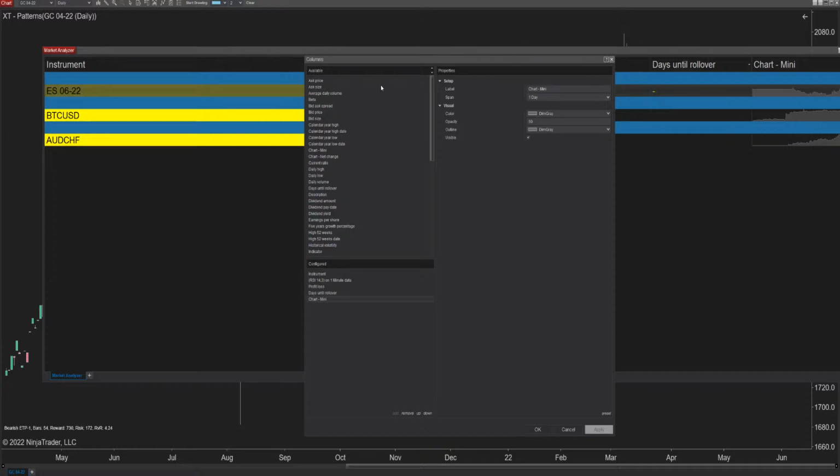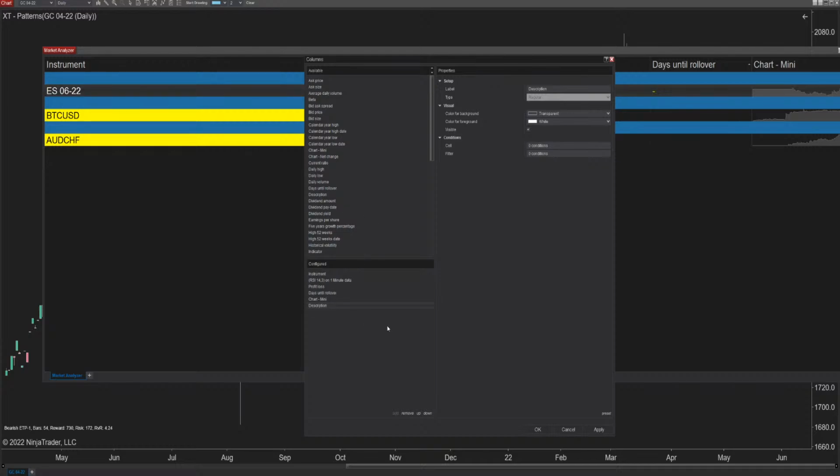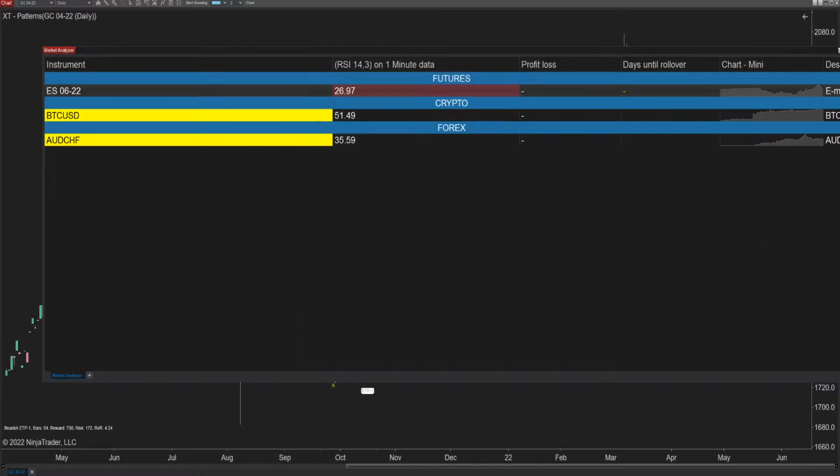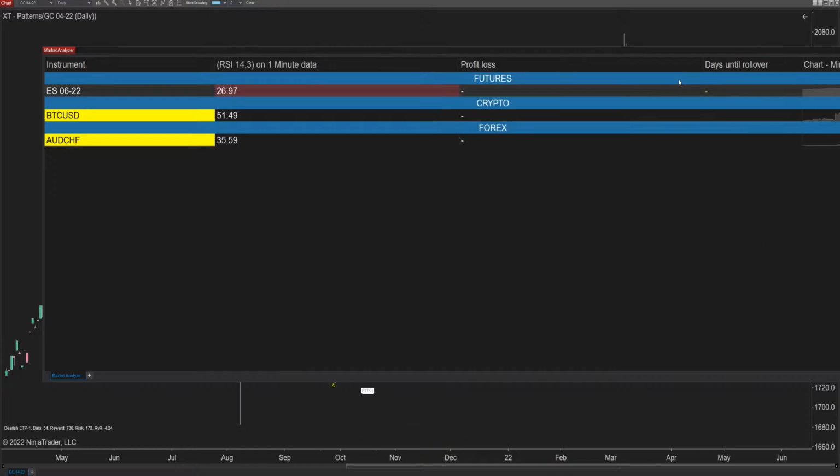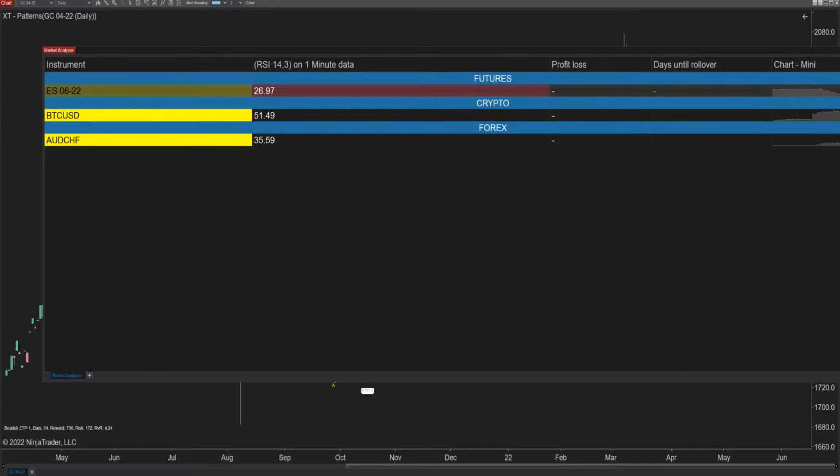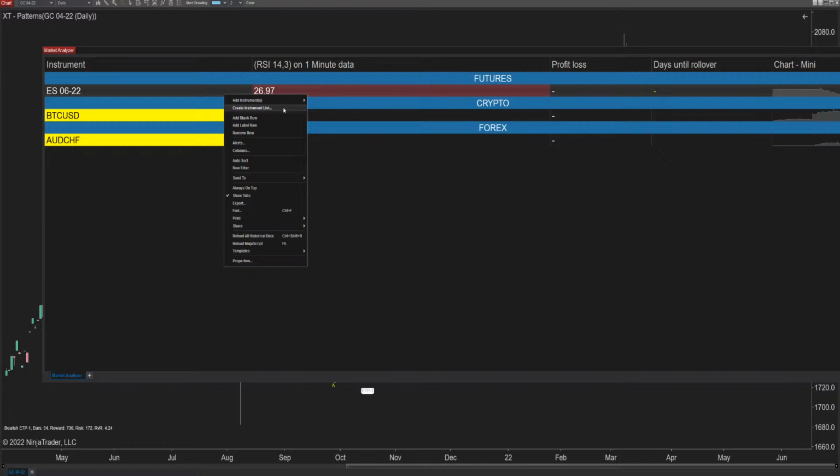So getting through some of these columns, another one that is handy for people if they're new to trading and they don't know what every instrument is or what it's for, is the description. So you can actually add in here a description to know what you're looking at. In this case, you can see it says the E-mini S&P 500 futures, right? So if you added in a whole bunch of futures, I'll just do this for a sec here, we'll say select all.